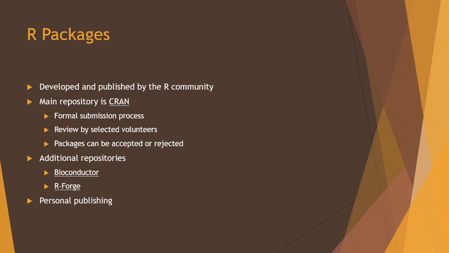And then finally, there's personal publishing. Most of the personal publishing of packages that take place are actually on GitHub. And so you would search GitHub using R as one of your search terms in order to find those packages. Now, just because it's personal publishing doesn't mean that it's second rate. Much of the stuff that I have obtained from GitHub has been high quality and helped me a great deal in my work.